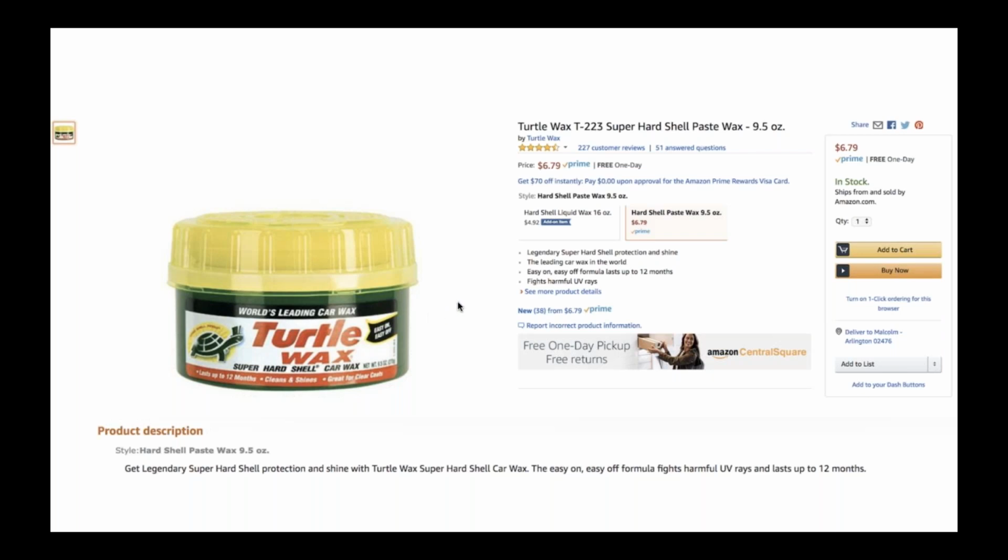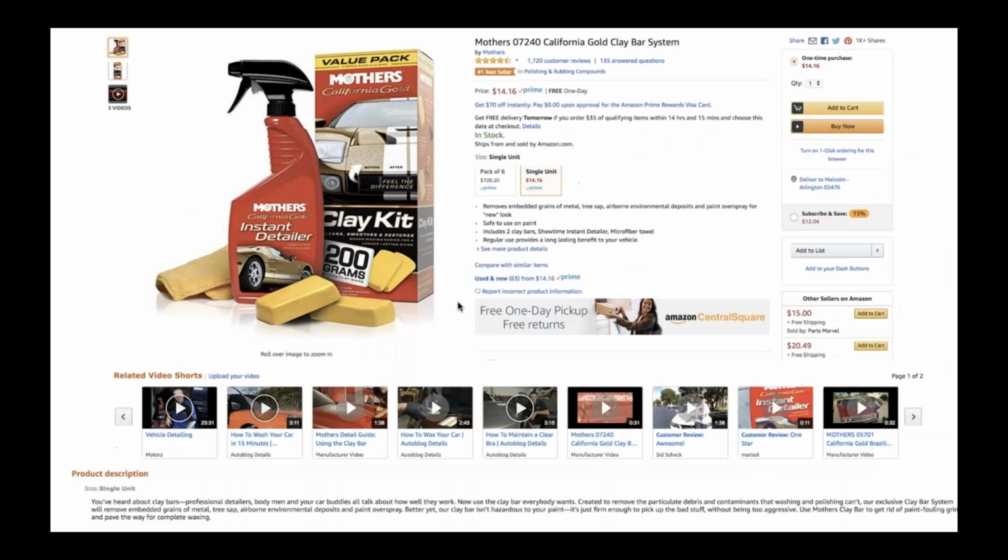Well, when you look at that other brand, that upstart, it's not a very well-known brand unless you really know car wax. And I don't know what percent. Maybe we should run another poll to find out how many people are really excited about cars. But this is Mother's California Gold, and fairly new brand, especially in relation to Turtle Wax. But just look at this page. I mean, this is a beautiful product page. They've done a fantastic job of merchandising this product.